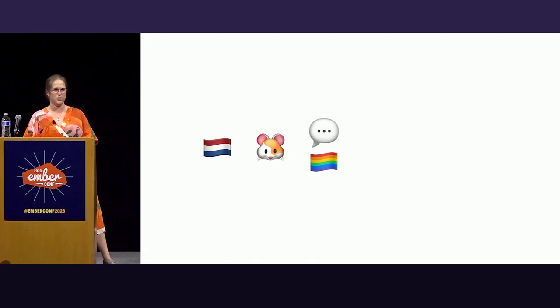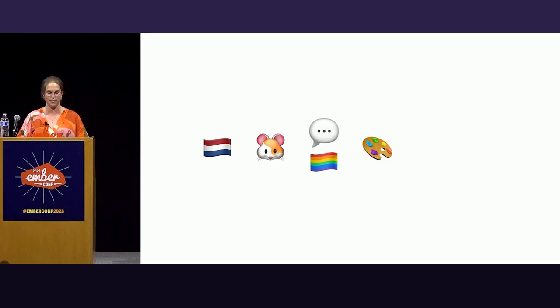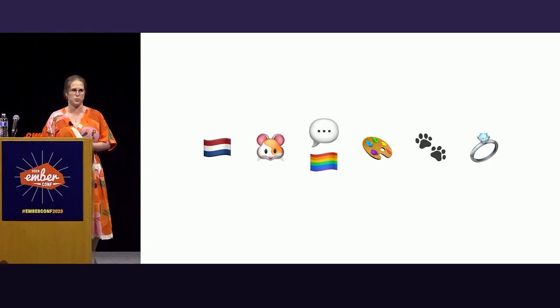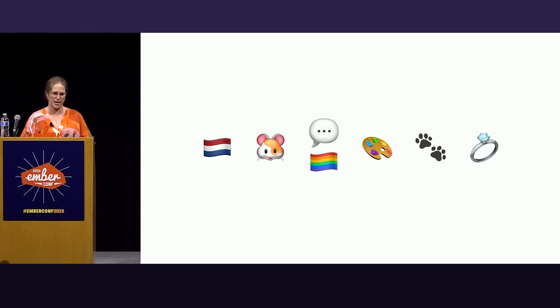In my day-to-day job I'm not an Ember developer; I'm a team coach, so I help people communicate and collaborate and I'm part of our diversity and inclusion initiative. In my free time I am painting and drawing a lot — I yesterday painted my 305th animal since 19th September. We have a dog, her name is Izzy, you can find her on Instagram. And 'we' is me and Nick Schot because we married two years ago. He will give a great workshop about animation later and he's basically the reason I'm standing here because he brought me here when he got to speak here in 2018.